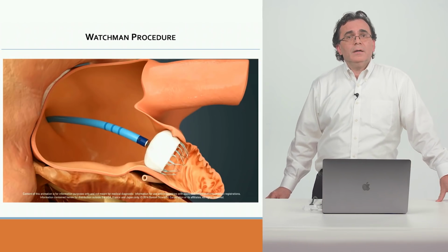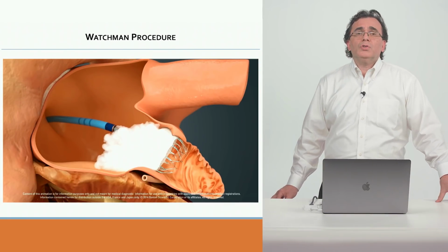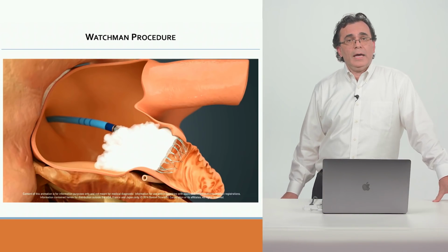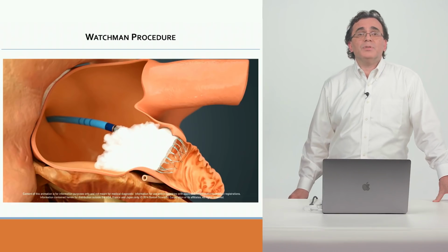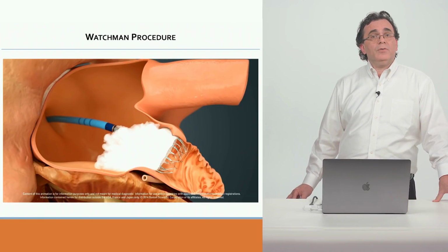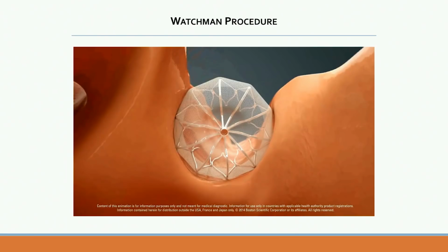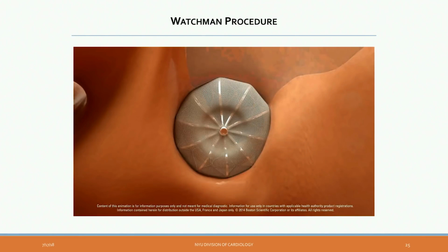After we are satisfied with the position of the device inside the left atrial appendage, we prepare to release the device. An additional angiogram is done to check for leak, simultaneous to color Doppler assessment on echocardiography. If we are satisfied with the position, the device is then released. Initially it's permeable to blood flow through the device, and the flow through the device is normal. However, flow around the device is abnormal. Over time, the device will endothelialize and will become part of the normal structure of the heart.